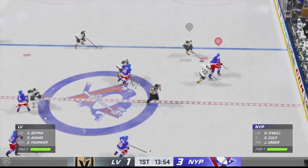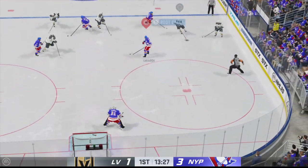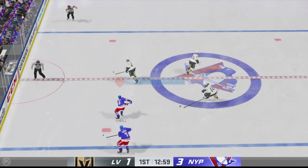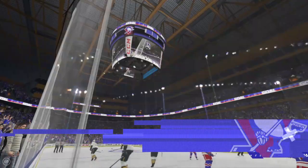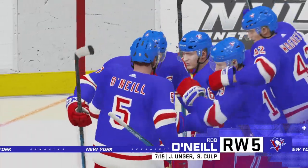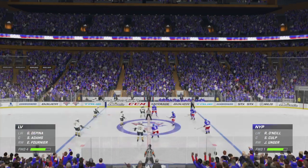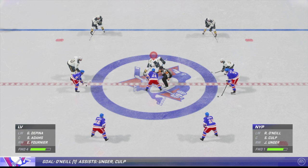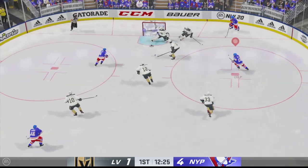Face-off here in the neutral zone and we are back underway. They gain possession here inside the neutral zone and will be forced to regroup after the puck bounces out of the offensive zone. Big save! Certain saves are more difficult than others. This one right from the slot is turned aside. It's in the back of the net — he scores! He drops into the butterfly to try and take away as much of the net as he can, but the shooter's got enough time to find some room. He sees it and he doesn't miss. Scored by number five, assisted by number seven.